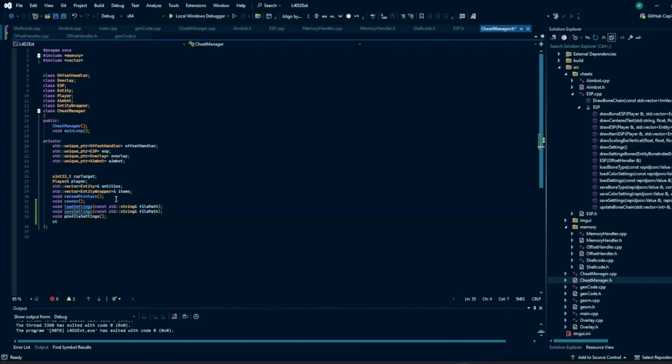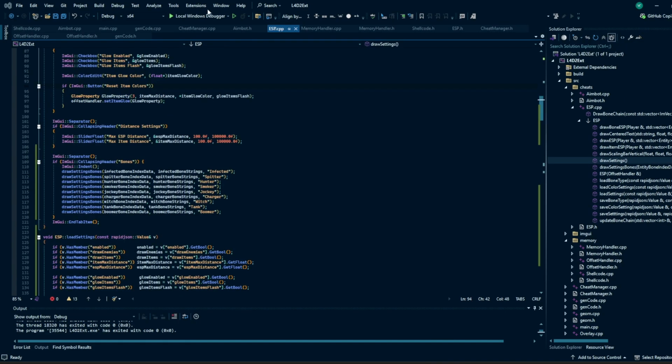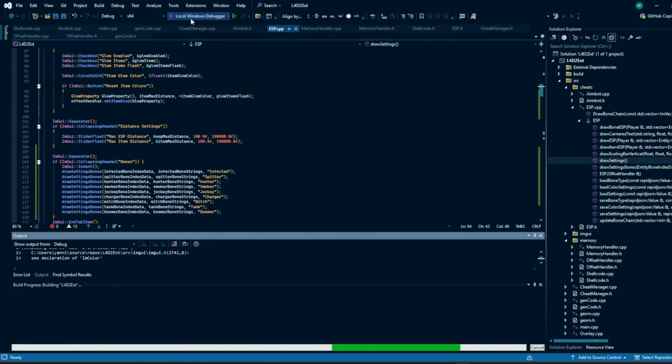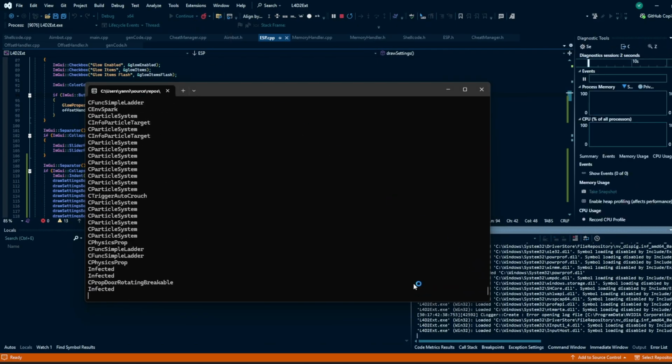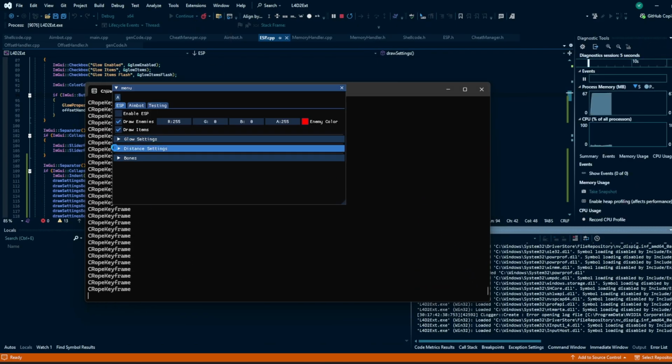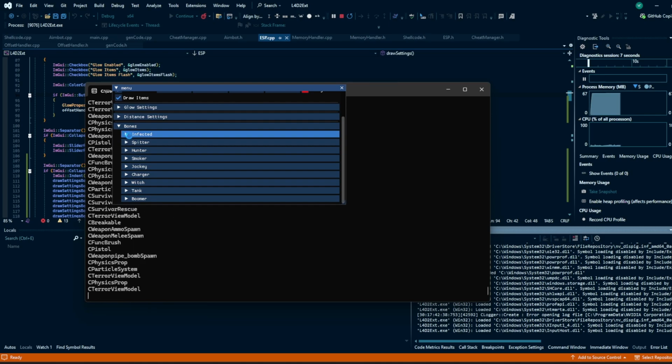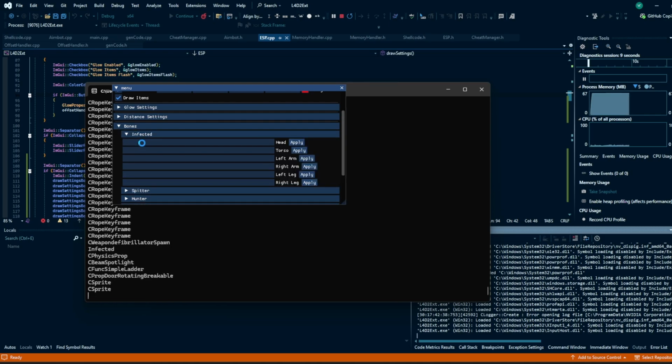And we're going to need an std::string function that strips the profile name. There we go. Now if we run this, we should have a nice little menu. It's not going to do anything since we haven't updated our drawing of the ESP, but we should have a little indentation, and each of these should have a little entry for you to put your bone indices in.